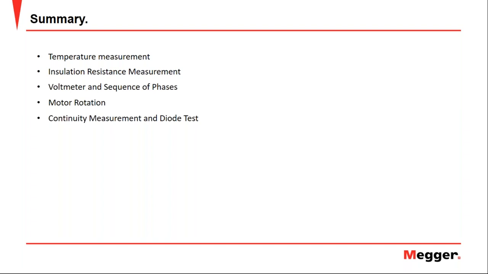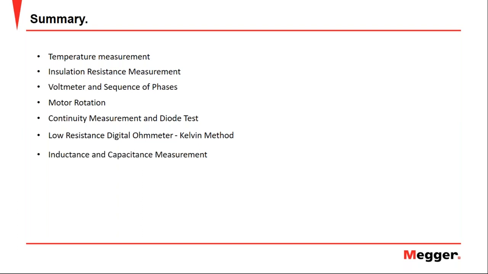We must perform the continuity test when the resistance measurement is in ohms, for example, in small motors. And when we need a very accurate measurement in milliohms, for example, in large motors, we need to use the Kelvin method. The inductance and capacitance tests are only effective by trend. A single measurement of these variables is not enough to define the insulation system condition.